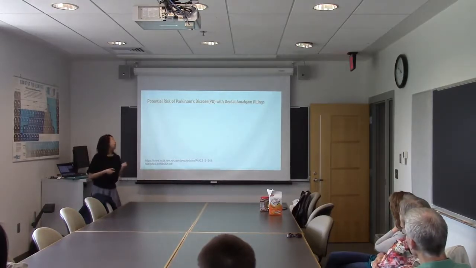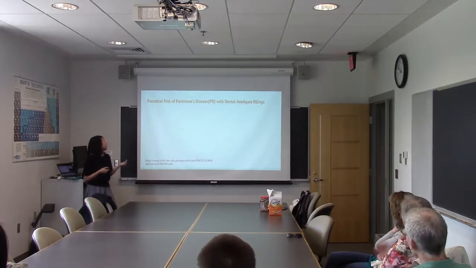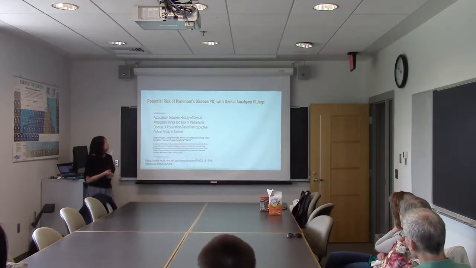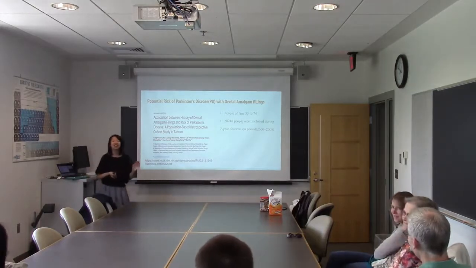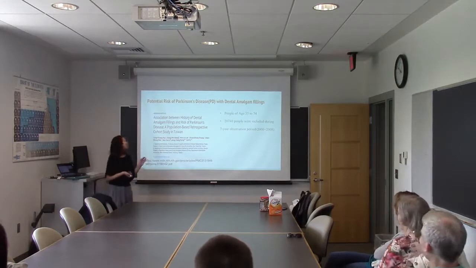Until now, people are still curious about the potential relationship between neurological disease and the use of dental amalgam fillings. Actually, this research was published last year in December, so it was pretty new. It investigated the potential relationship between Parkinson's disease and dental amalgam fillings. People of age 55 to 74 were recruited. So basically old people. Not too old though. They're pretty young.